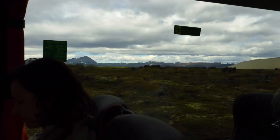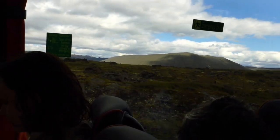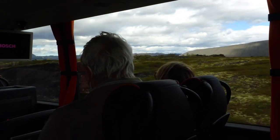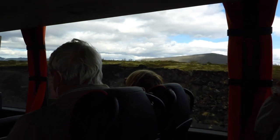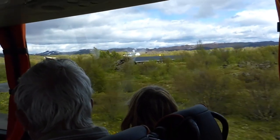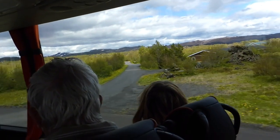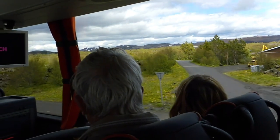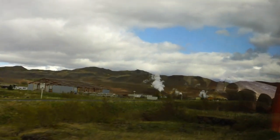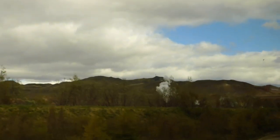So once again, you will notice how our environment will change, and very drastically so. So we will no longer see all of this green, we will no longer see vegetation, it will be very barren. Because we're moving on. So just as a warning and as a precaution, be very careful when we visit the mud pots in just a very short while.